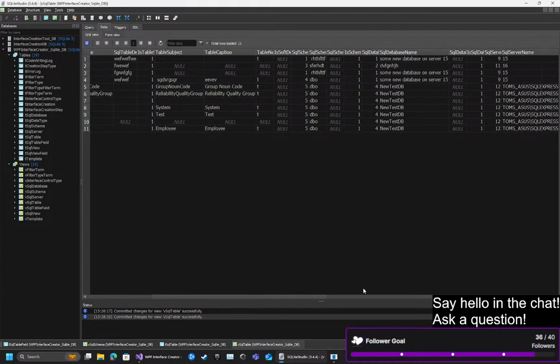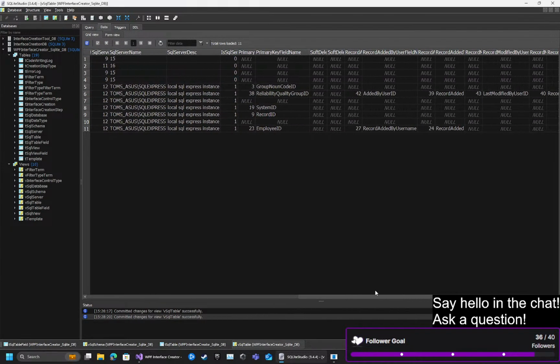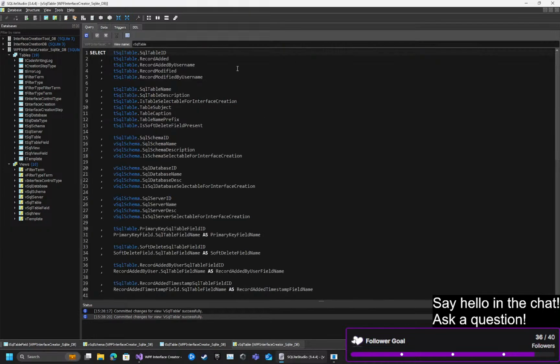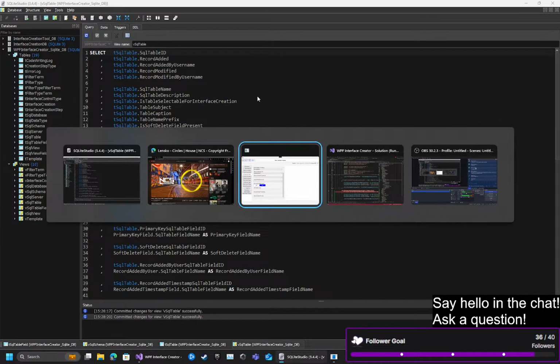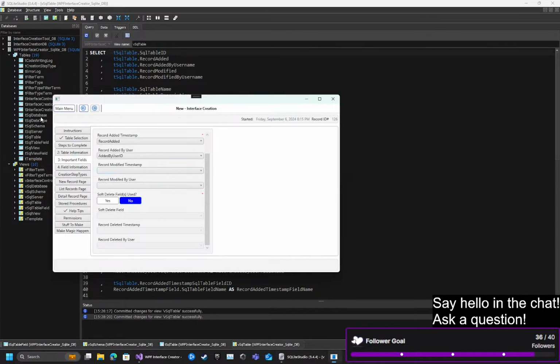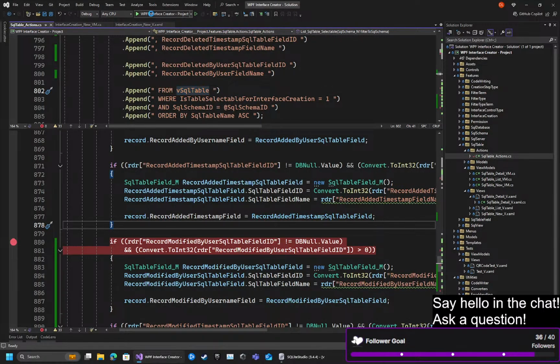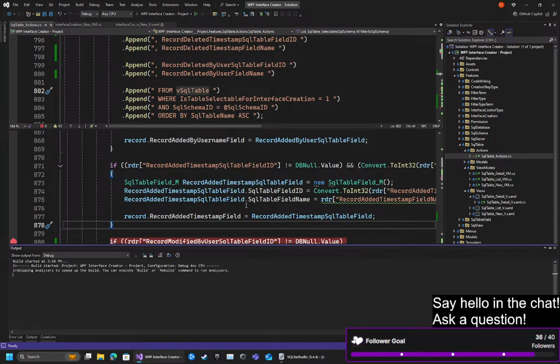data, and then we'll check our far side here. So we have record deleted, deleted by user, all of those things seem to work. Perfect. Great. Now, if we went to our interface and went to our main menu, let's go ahead and just rebuild, because we had a bunch of changes going on here.